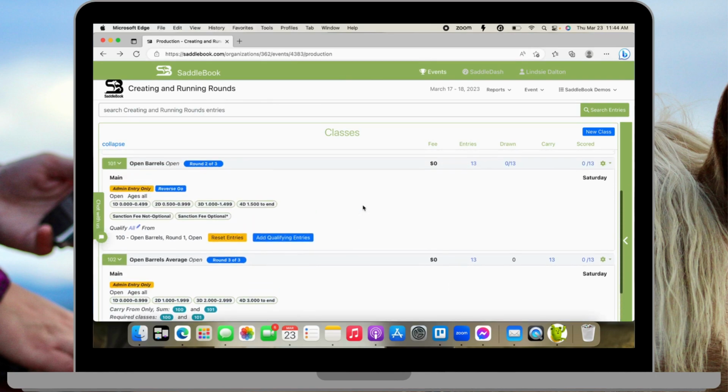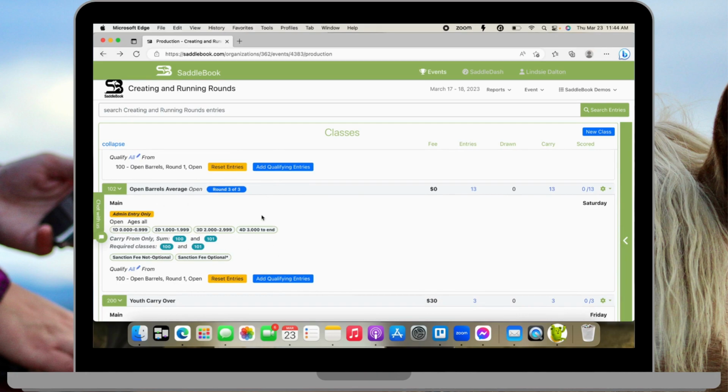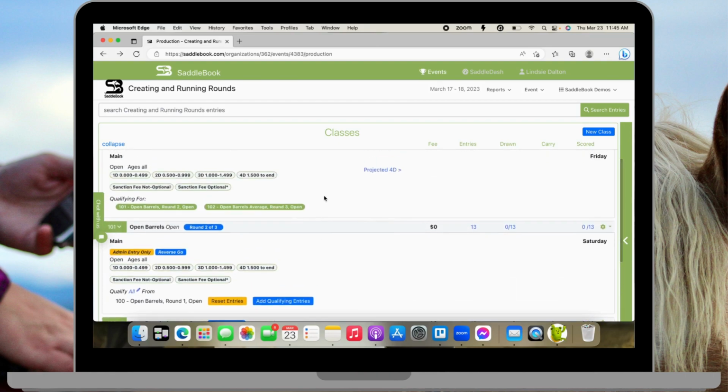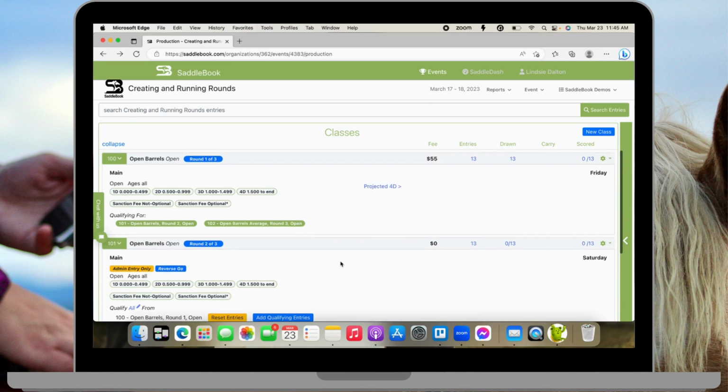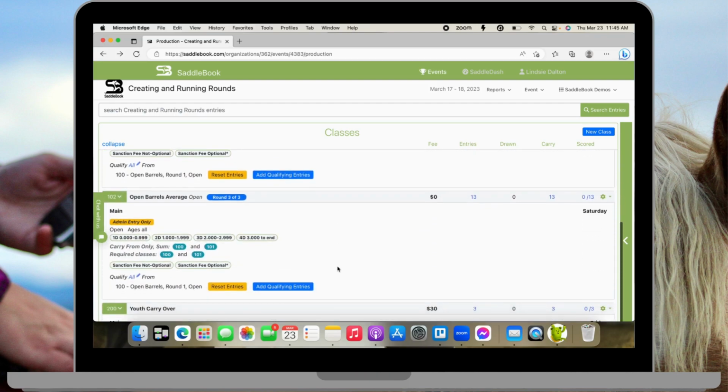Now, if you were to do a different qualifying method for round 3 or what we have as the average, such as bringing in a short go class where people are qualifying from both round 1 and round 2, both of your round 1 and round 2 would need to be closed in the final results before you can add people into round 3.